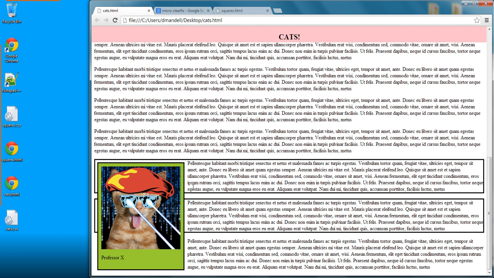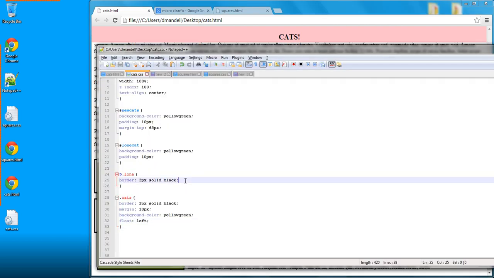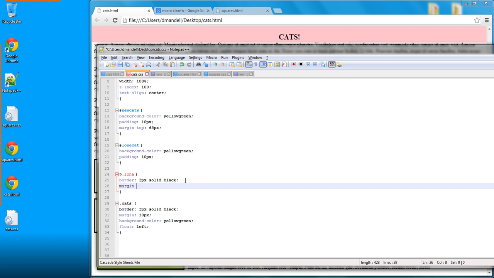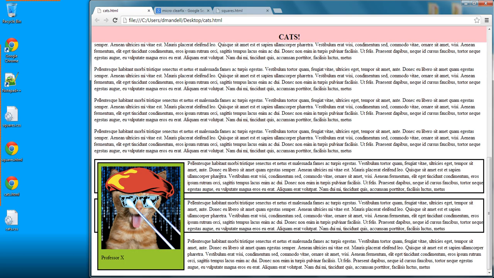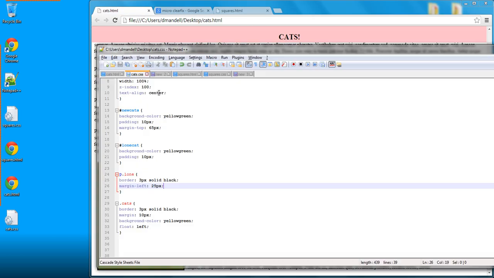And that's important to know, because let's say you think, oh, I really want some more space between this picture and this paragraph. Well, normally you could say, I can make a margin left on the paragraph, and I'll give it like 20 or 25 pixels, and then I'd move this over to the right? Except that when you reload the page, you'll see that the margin left pushes the paragraph from this point all the way on the left where the border is to the right. So when you have a floated element, you can't create space by choosing the element underneath. So I'm just going to get rid of that.